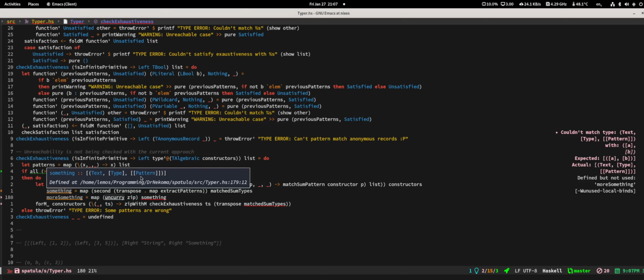So we have a list, right? And it's a list of different constructors with other stuff, right? Yeah, basically. What is the other stuff? It is the types it carries, right? Yeah. And then the list of all the firsts, the list of all the seconds, in a list, right?